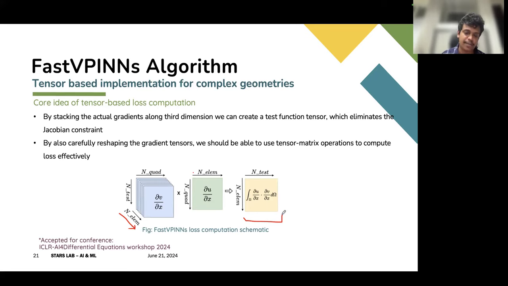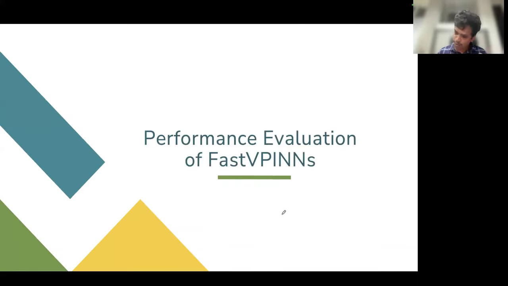So this is the core idea behind our optimization, where we try to overcome the two main challenges: having the ability to handle complex geometry, but still having the advantage of not depending on the number of cells as a blocking factor in obtaining training speed. Now, so far so good.